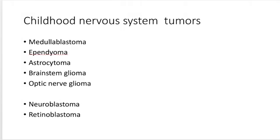Astrocytoma for a child, same thing, from the astrocytes, slow growing, solid, very large usually before diagnosed, and there's varying degrees of malignancy. Ependymoma is from the ependymal cells that line the ventricles, and they are circumscribed, usually solid nodular tumors. Medulloblastoma is an infiltrating glioma in the cerebellum that can extend into the 4th ventricle. It is a rapidly growing malignant tumor, and it can also go outside the CNS, so that's not a good one.